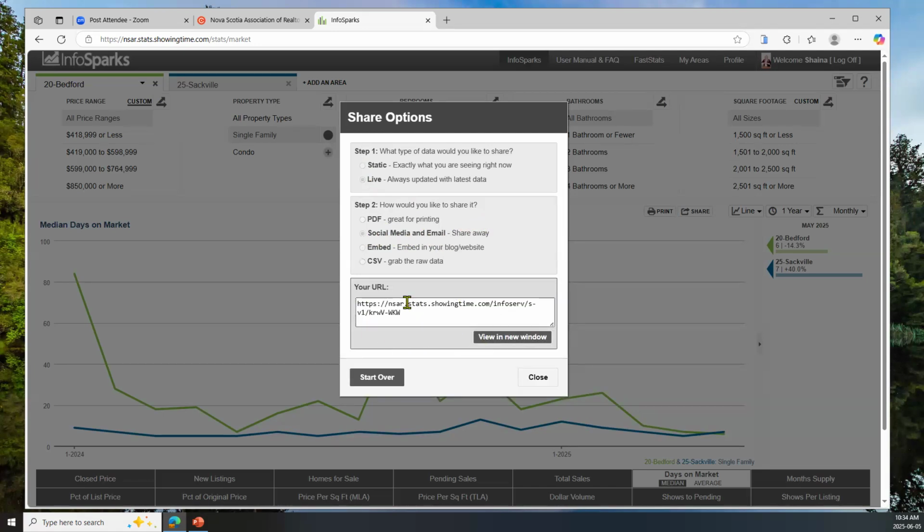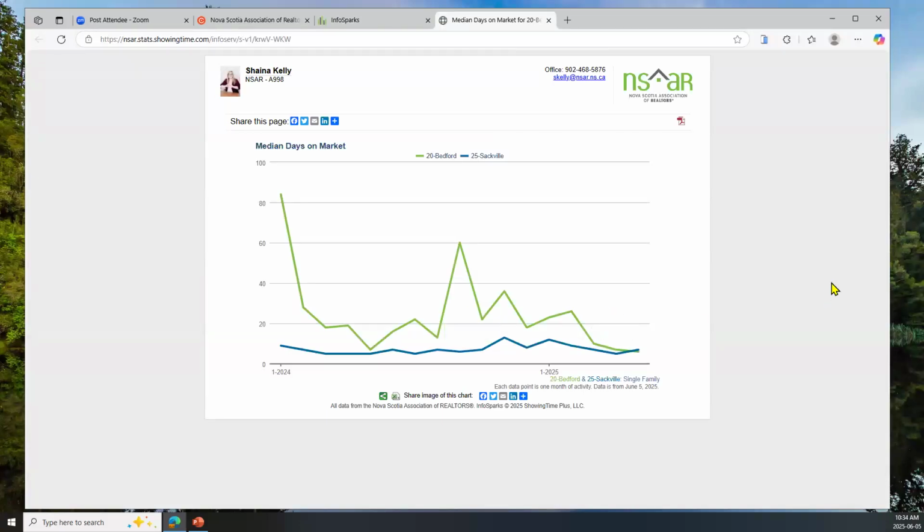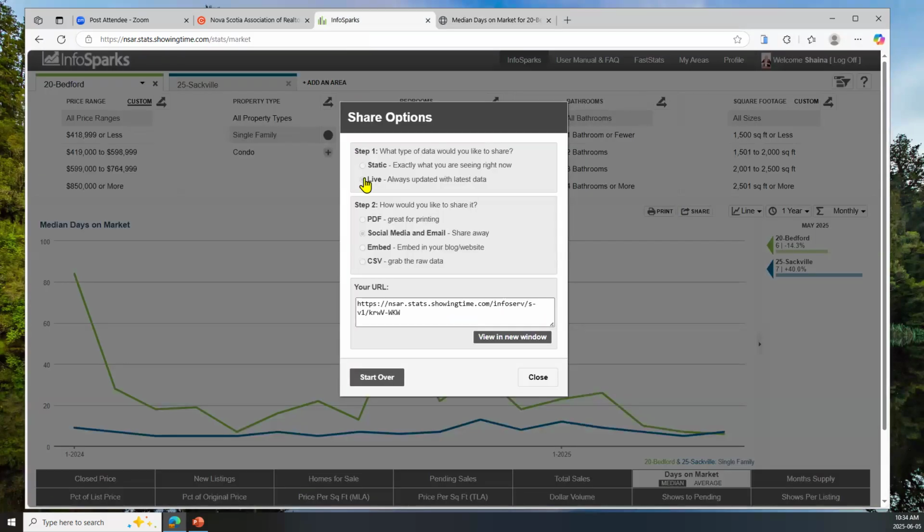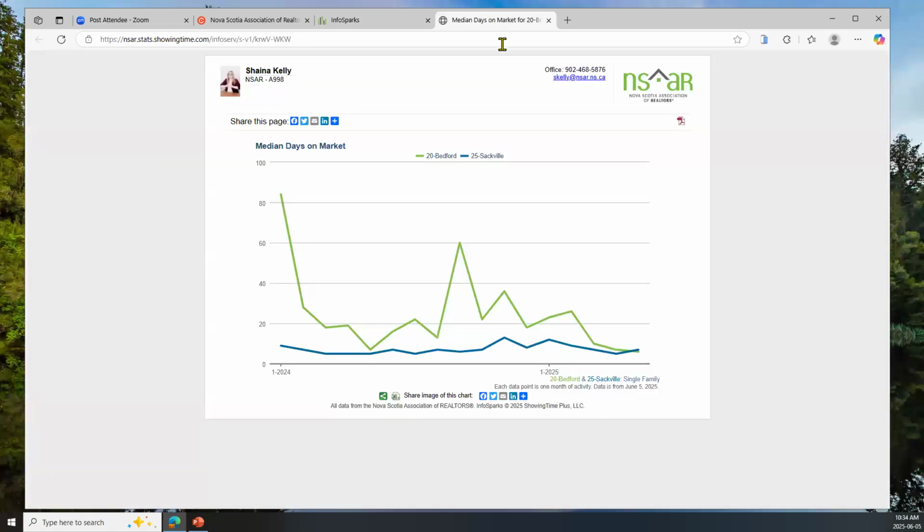If you copy and paste this and send it off to a client, I recommend you ask them to bookmark it, right? If it's someone that's in touch regularly and looking for information, as I've already stated, maybe they're looking to buy a house in a certain area and want to keep certain neighborhood market stats on their radar. Rather than sending them this chart constantly and repulling it every single day or week, however much you're in touch with them, pull it once, select live, select this link, view in a new window, right? They would open up this link and they can bookmark it.